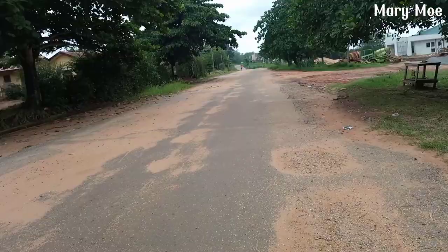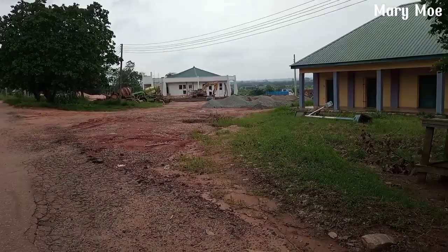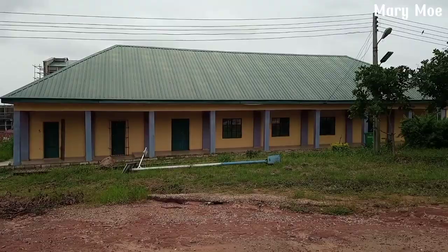Anyways, this is Denis Osadebe University. Anytime I want to say Osadebe, it's Osita Osadebe that comes to my head. But anyways, this is Denis Osadebe University — now a full-fledged university. New buildings are being constructed, and I hope soon everywhere will be looking like a proper university. I don't want to be seeing all this forest around. There should be trees but not bush, and even if there's bush it should be far from the buildings.